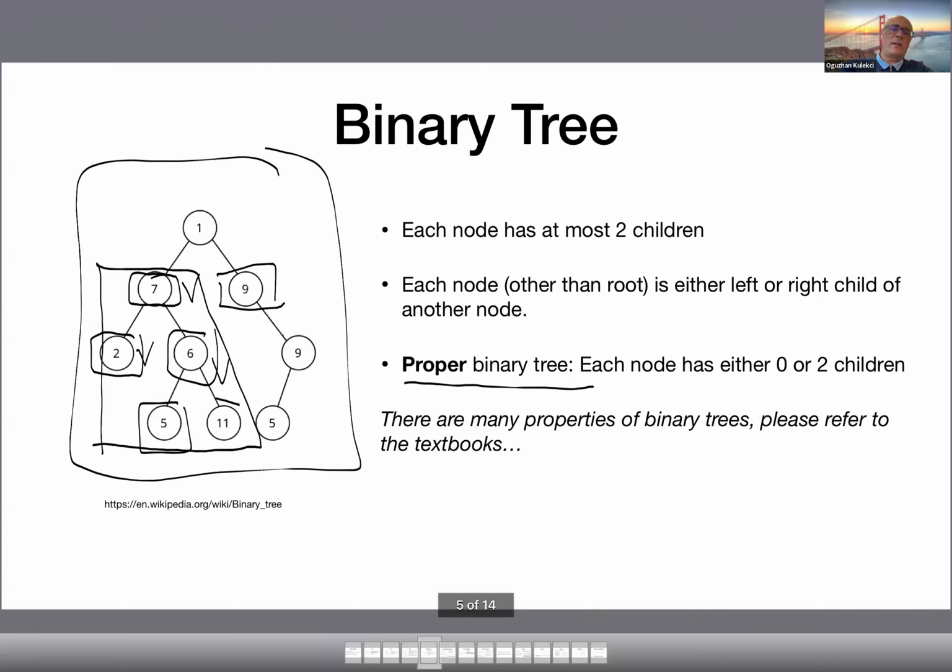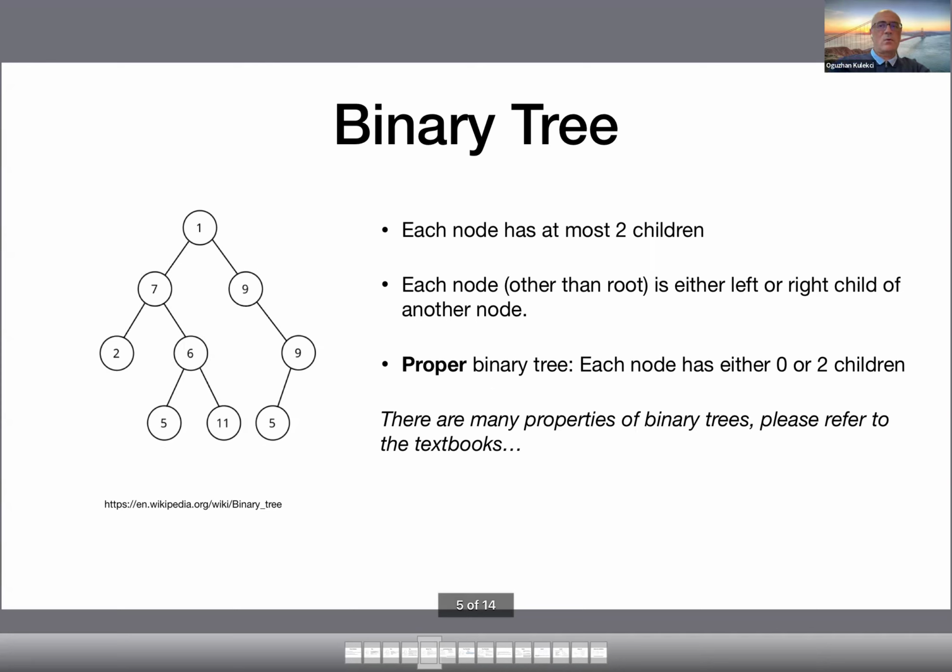And for those leaf nodes, they don't have any children, so these are all fine. That means this part of the tree, this subtree, is a proper binary tree. And there are many properties of those binary trees, and it might be good to remember them by checking our textbook.